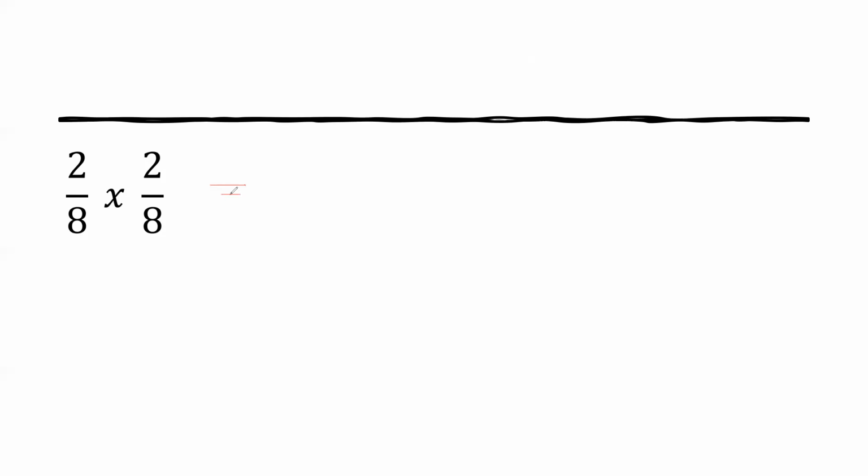In this case, kung mapapansin natin, we have 2/8 times 2/8. Tandaan, we can use the process of cancellation. Pag sinabi natin cancellation, we can reduce numbers into its lowest term using the greatest common factor. Tandaan natin, pwede siyang vertical or diagonal, pero hindi siya pwede ng horizontal.